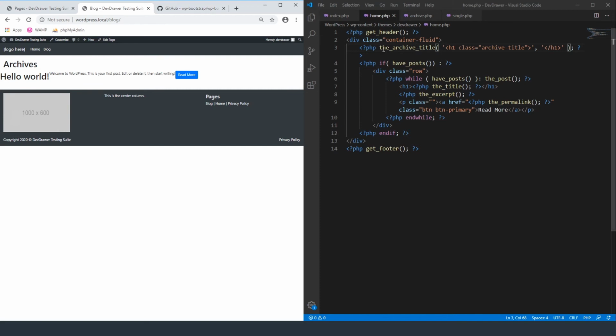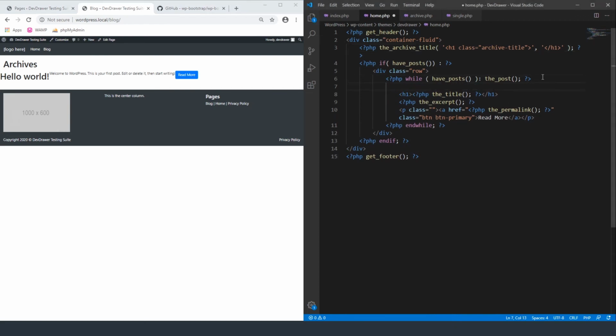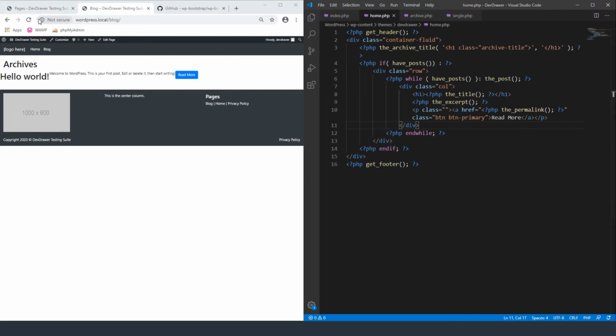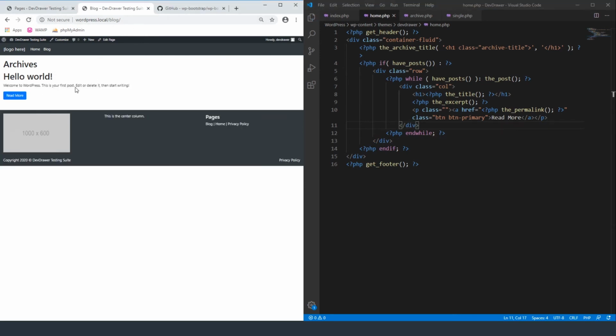We can also come in here and say, instead of doing the archive title, we could set it up so that it is blogs or news articles or whatever else that we want to call it. Okay, so we have our div class row. I need to add this to a column so that it's not looking all weird like it is. Div class column, and I'm just going to make it extend all the way across the screen for now. Okay, save that. There we go. Now it's actually formatted the way it should be.